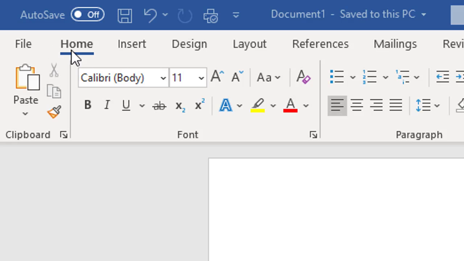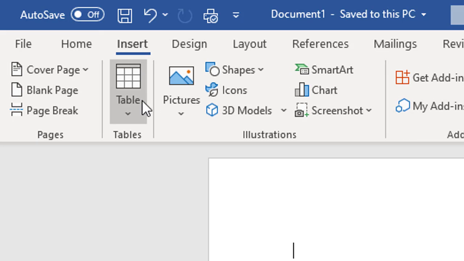I'm just going to do a quick video showing you how to do the basics of inserting tables. So I'm using Office 365, but it's the same as Office 2019, and this really will work in any version of Word. So on the home screen here, I'm just going to click on Insert and Table.